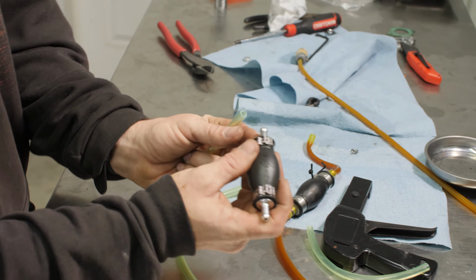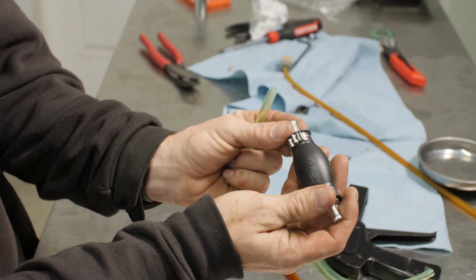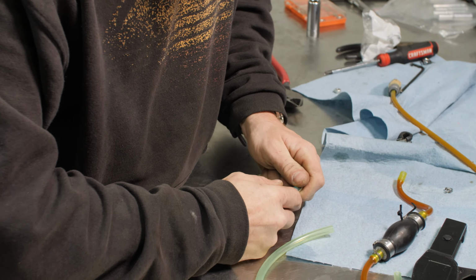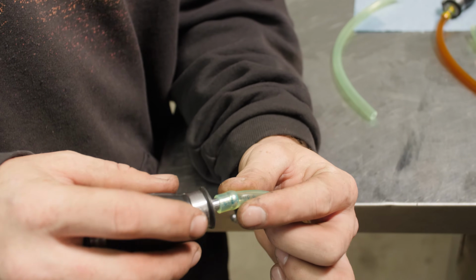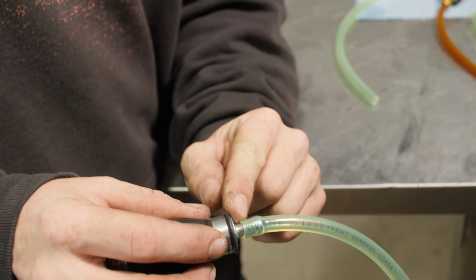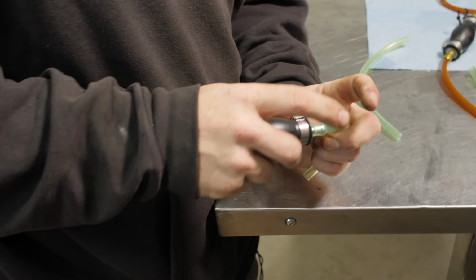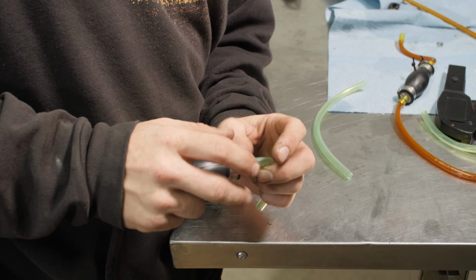This part can be challenging because these barbs here are fairly large for this fuel line. I try to put them on dry first. Try to go all the way down. It's just going to take some brute force to get it the rest of the way. You want to make sure that the fuel line is down as far as it'll go. Any more contact that you can make with this barb, the more seal that you'll have.